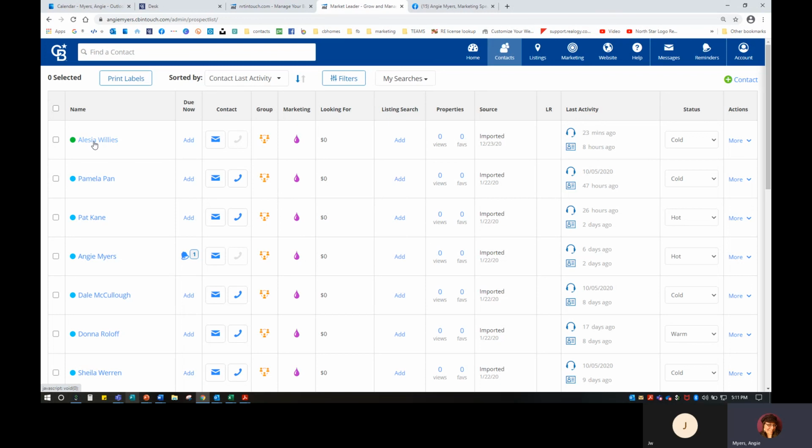I don't want her to just get my basic emails. You know, if I have her phone number, I'm going to call her 3 months or 4 months or 6 months down the line just to check in, just as a person, or send her a personal email. Maybe I can get her mailing address and I can send her a handwritten note, or I can send her a postcard. You're able to do that as well. You can send mail to anybody in your database as well.